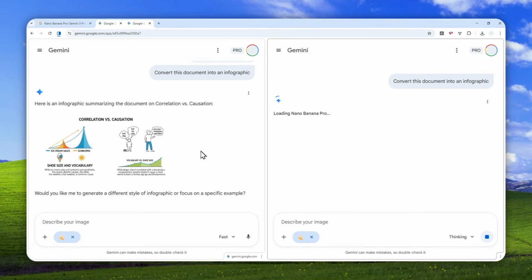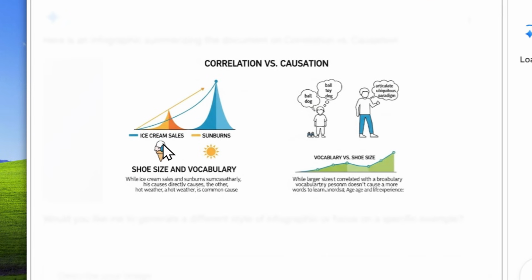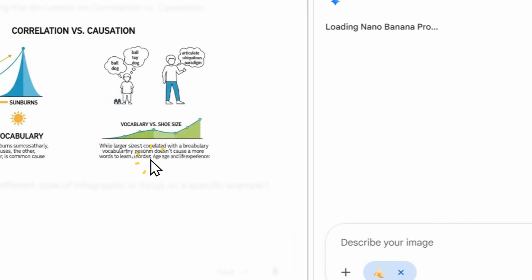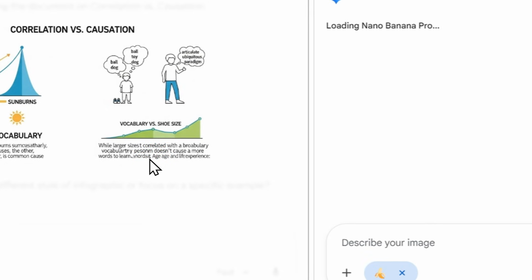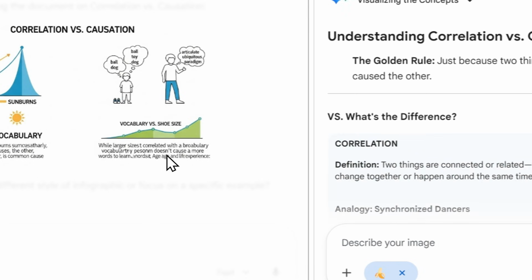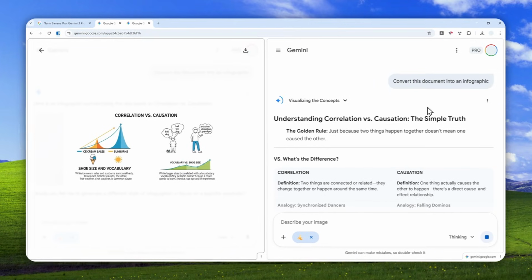And yep, that could happen. But you will see that now Gemini Nano Banana, the regular version, has finished creating the picture. But if you look closely, the text is not accurate. It's all over the place. It's gibberish. It's not something that even exists in the dictionary. So this could happen.